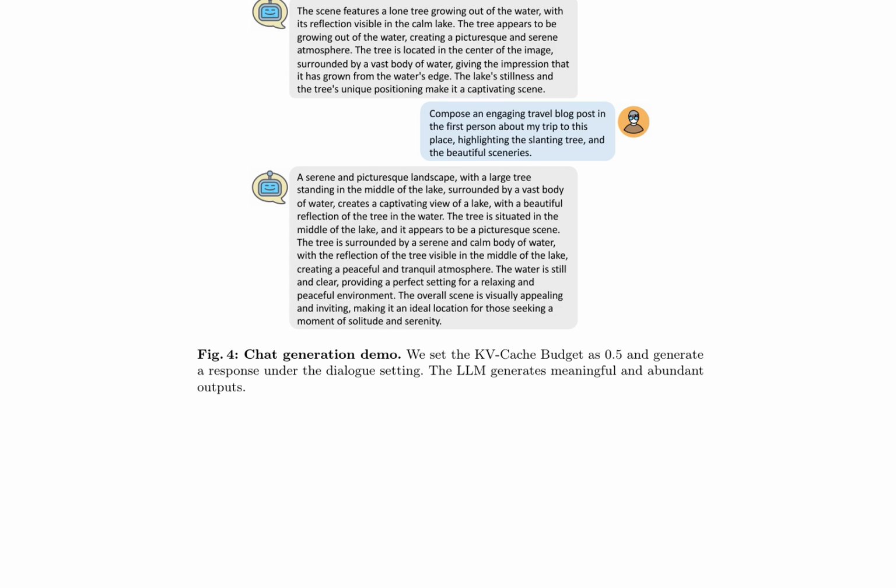The demonstration highlights the potential of the Elastic Cache framework to support a wide range of natural language processing applications, including chatbots, virtual assistants, and language translation systems. By leveraging the framework's ability to store and retrieve information efficiently, developers can build more sophisticated and human-like language models that can engage users in meaningful and productive conversations. The framework's capabilities can be further explored to enhance the performance and effectiveness of various NLP applications.